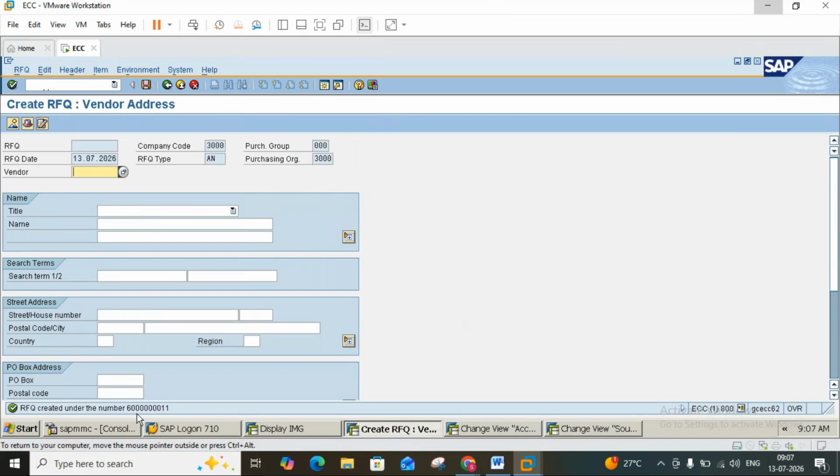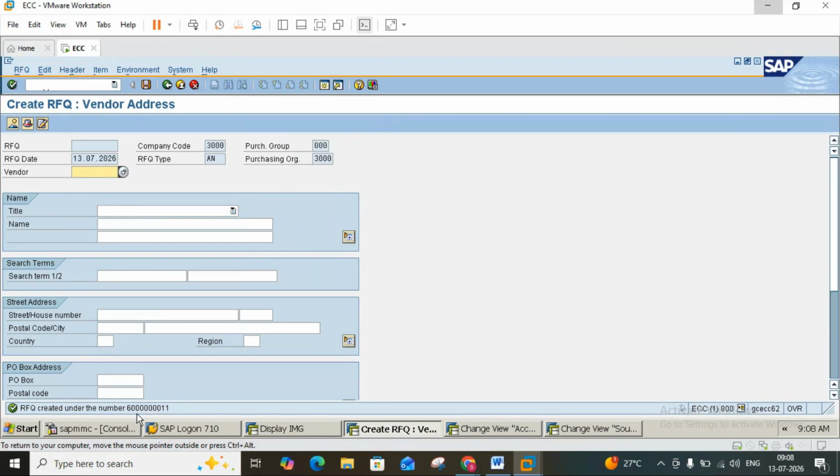So you're sending tender bidding to different vendors. Let's say you want zinc. Forget about SAP for a moment; in real time, how does tender bidding work? You want it in bulk quantity, so the company will send the tender to different suppliers: I need 1 ton or 100 tons of zinc, what is your price, what is your quotation?